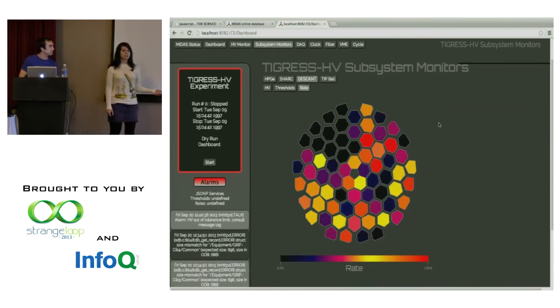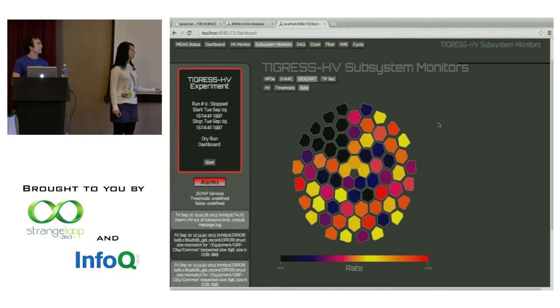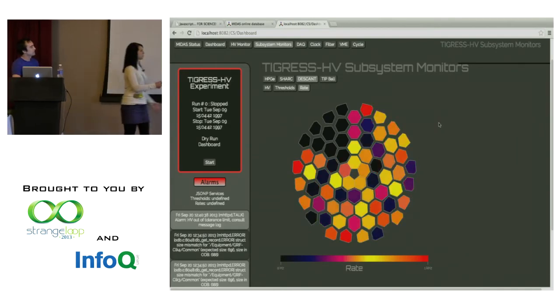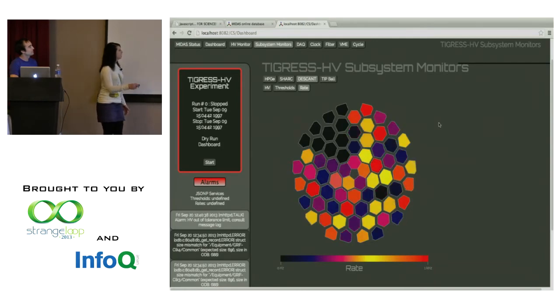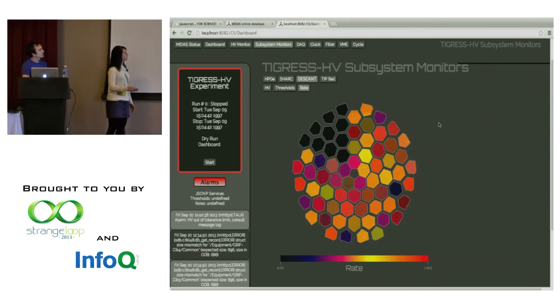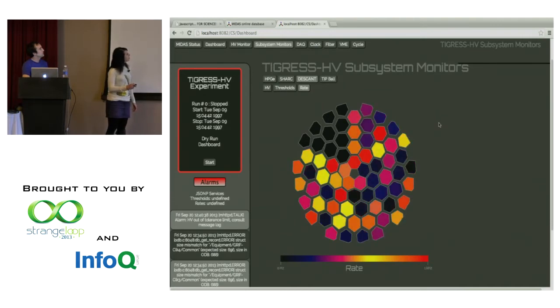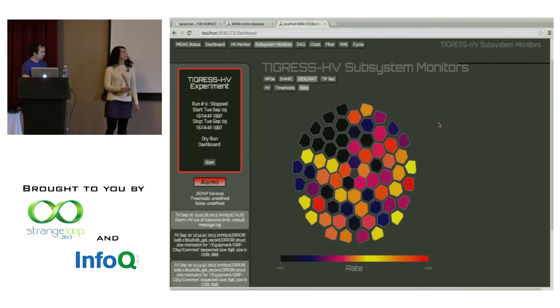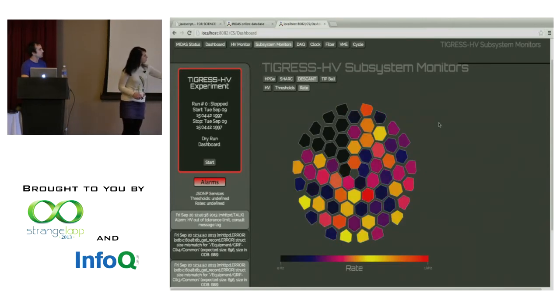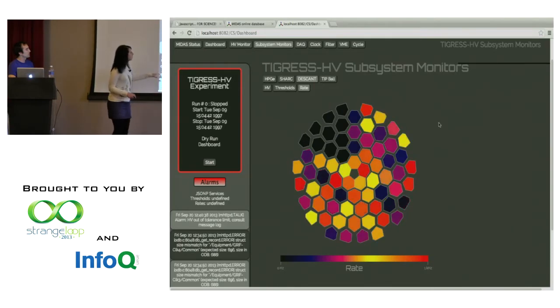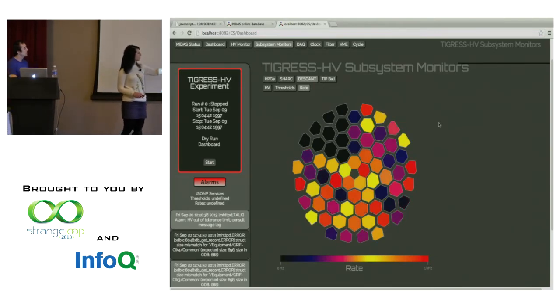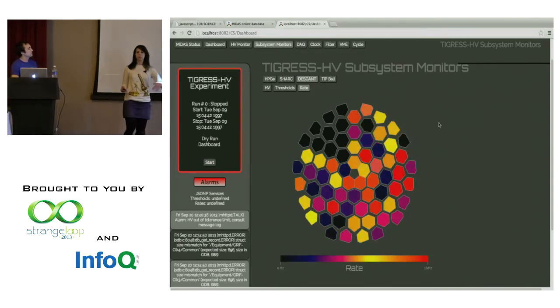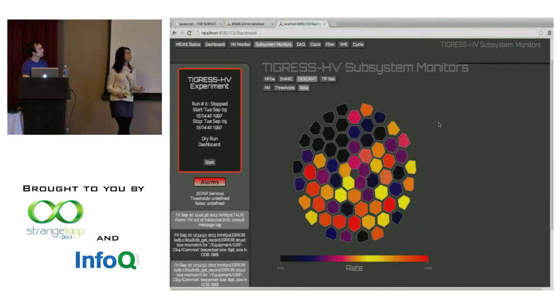So what we're looking at here is Duscont, and Duscont is a collection of sensors. It's a big round thing, actually, which is why this is round here, and it detects neutrons firing. There are about 70 detectors or sensors here. At the bottom, we've got a scale that shows from 0 to 1 kilohertz. All of the colors in the warm range are firing between 0.3 and 0.6, which is about 300 to 600 events per second.